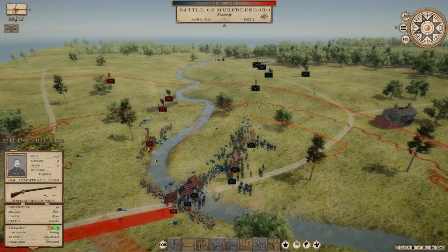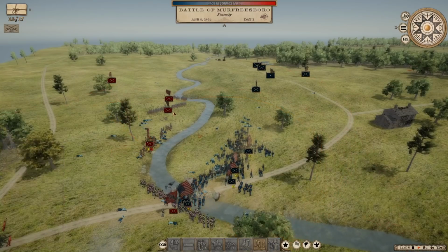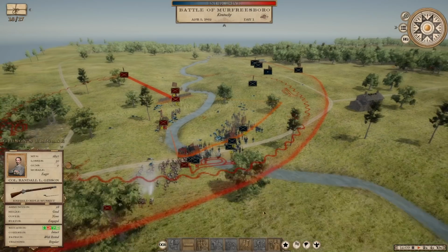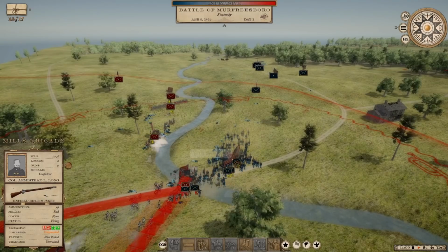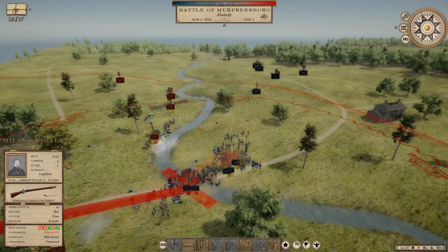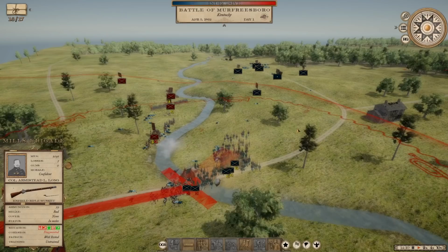Come on, boys, you can hold. Oh, no. I think it's just because they got hit by melee combat. Boy, he just charged probably 10,000 men at Mills' Brigade. Dang.